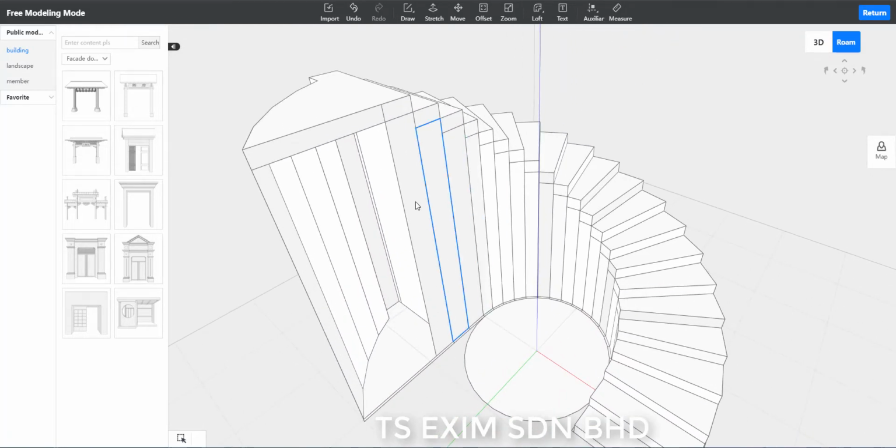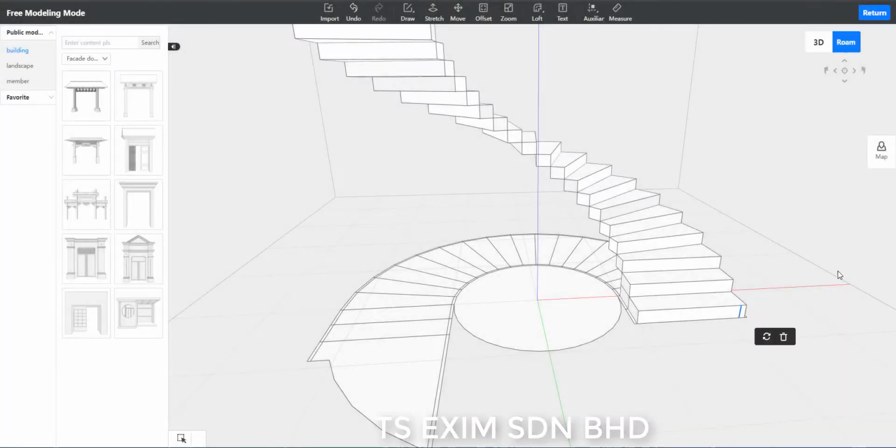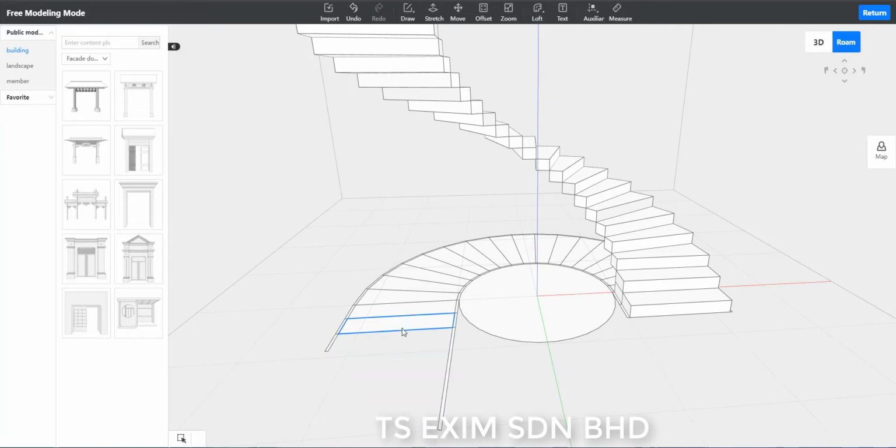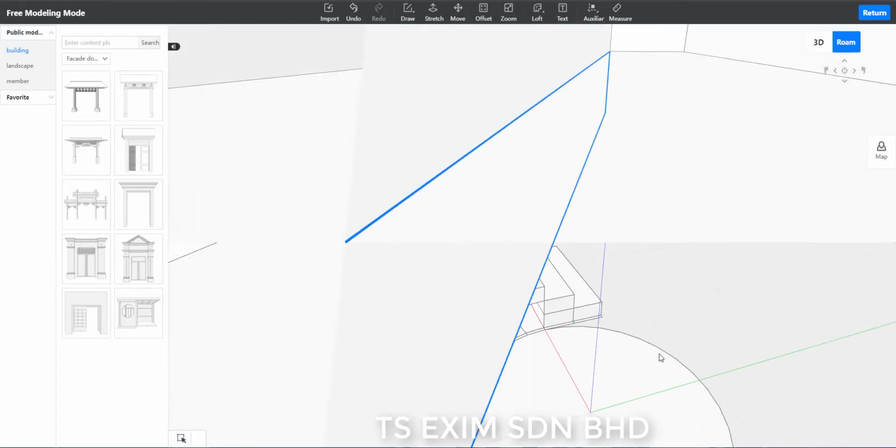You can highlight and delete, just in case you highlighted unwanted lines or regions. Then you can do it one by one like this if you find it hard to highlight.